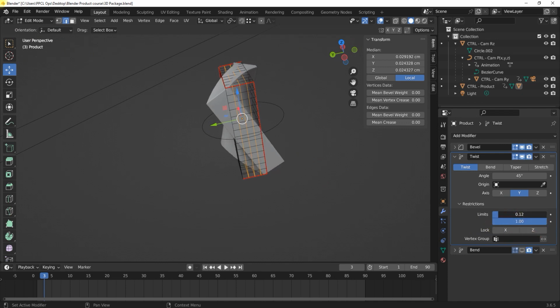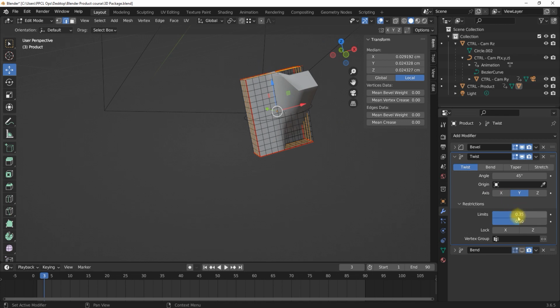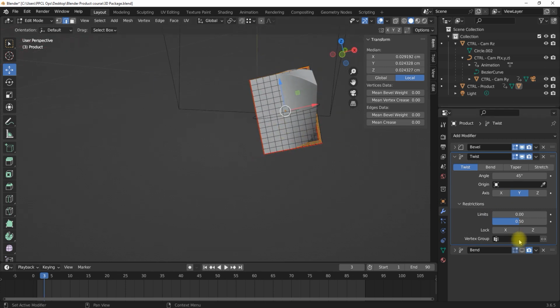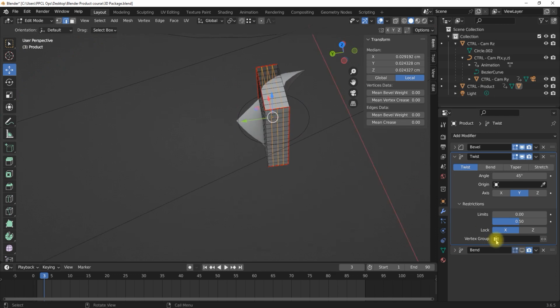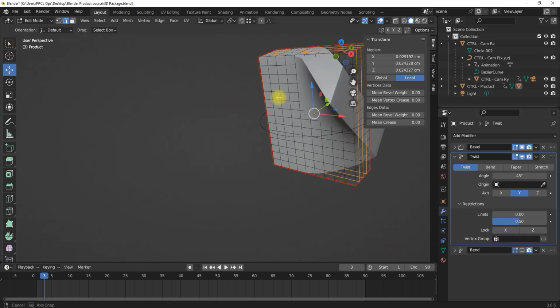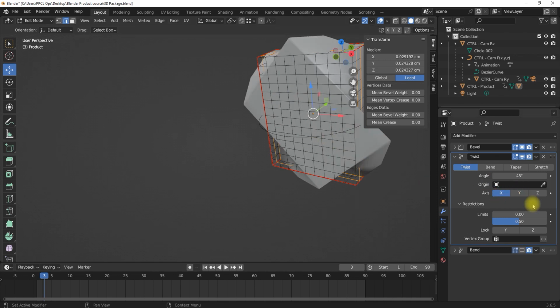So I will just come here, maybe bring this down like so first off, and let me see what happens. Okay, so I'm thinking we have that. So let's see. Okay, this is good, but we might need to come and change this axis, and let's see what we have.